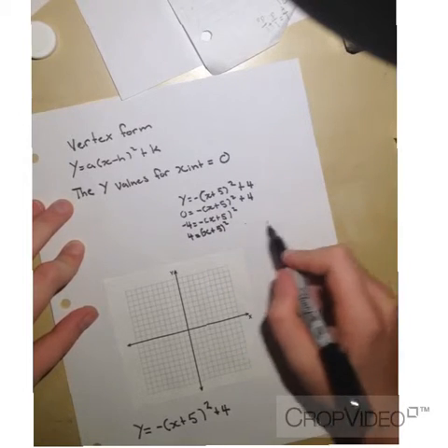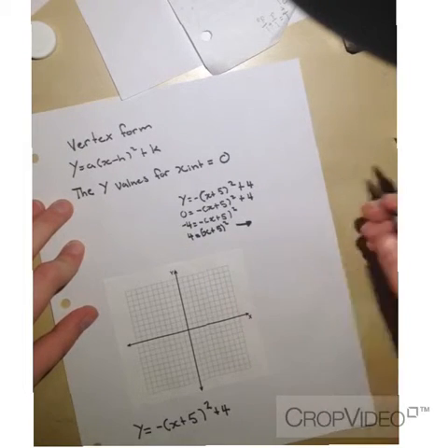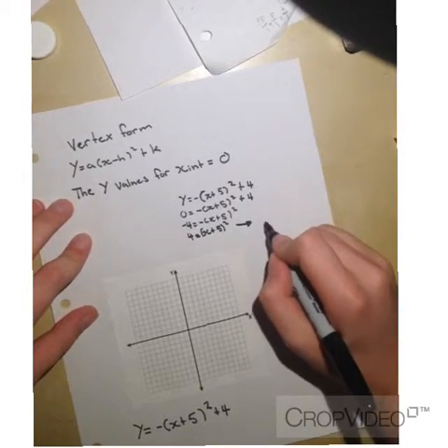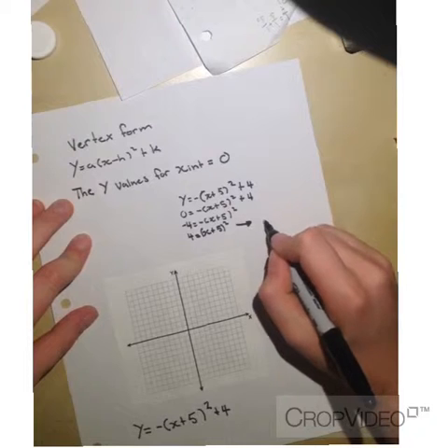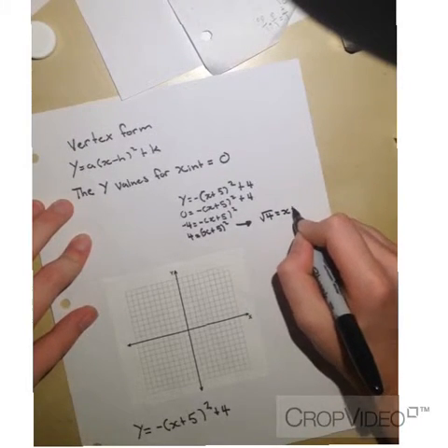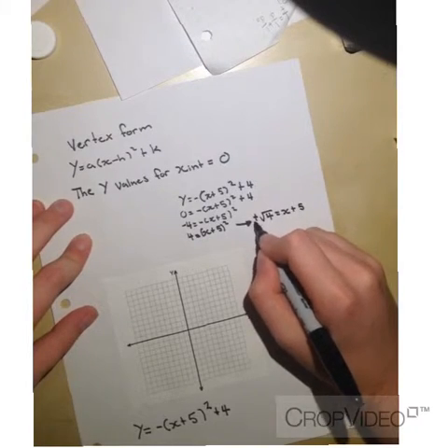Then we're going to get rid of this negative. Okay, we're kind of running out of space here, so we'll just go over here. Now we have to get rid of the squared. This is the most important part. So we're going to have to square root the 4. But it's important to note we have to put this symbol right here.